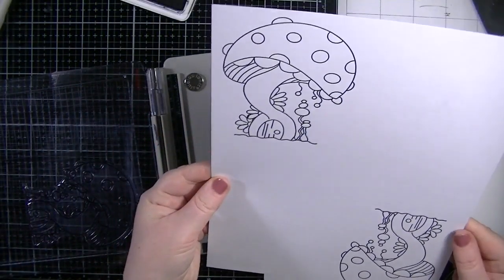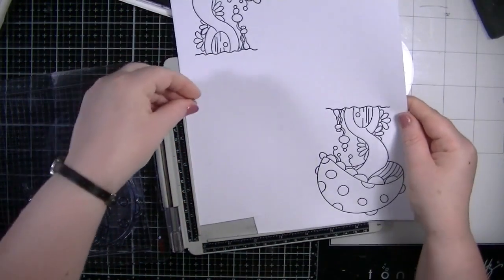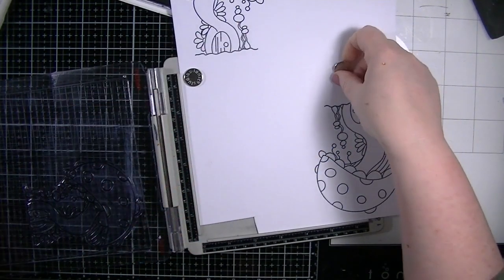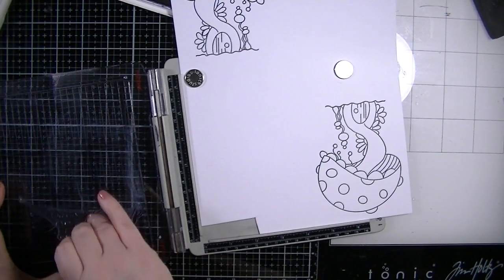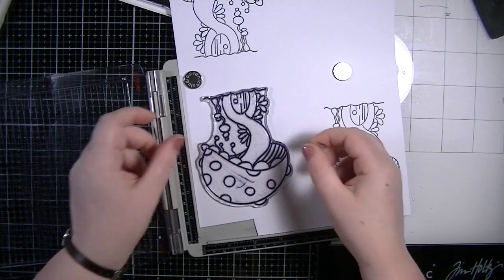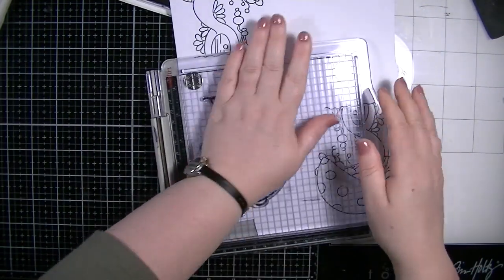And then what we're going to have to do is change where the stamp is. So let's move the stamp out of the way. Okay, there we go.